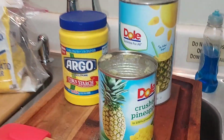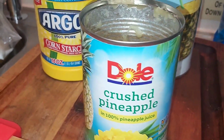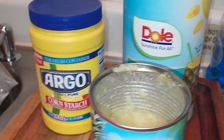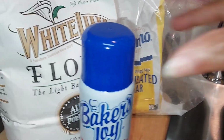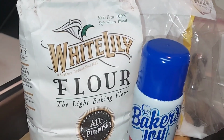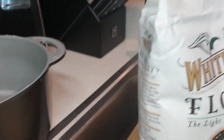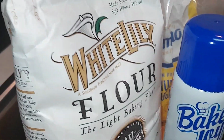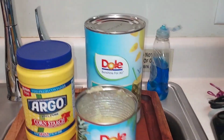And over here, this is the crushed pineapple I'm using. And in my glaze, I will be using pineapple juice and cornstarch. And the flour I use is White Lily flour and Domino sugar. And this is my pan, and I'll be spraying it with Baker's Joy. Let's get the ball rolling.